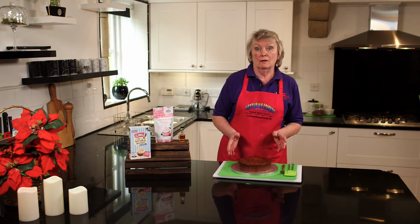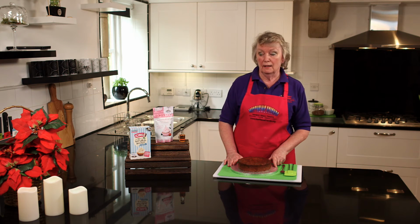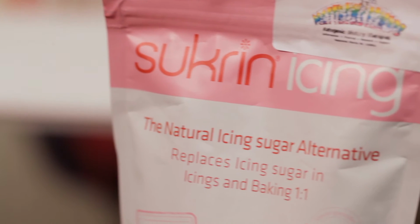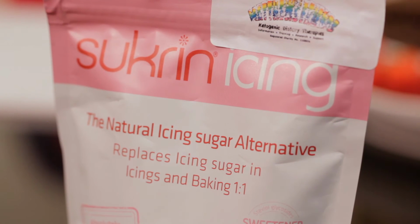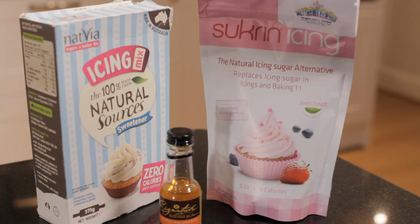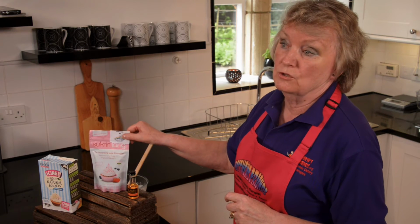Now, as this is for a Christmas cake, I'm going to put a little bit of rough icing on the top. And for that, I'm going to use sucrine today, which is a stevia sweetener. The same as Natvia, that's stevia as well. Natvia was the first icing that I found. Since then, this one has come along.